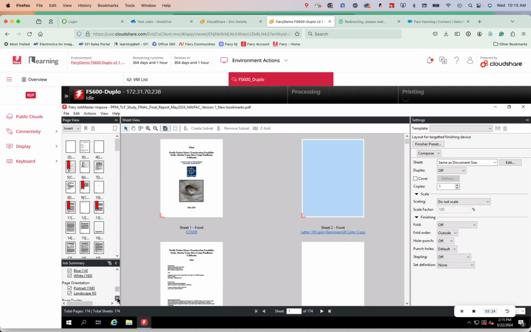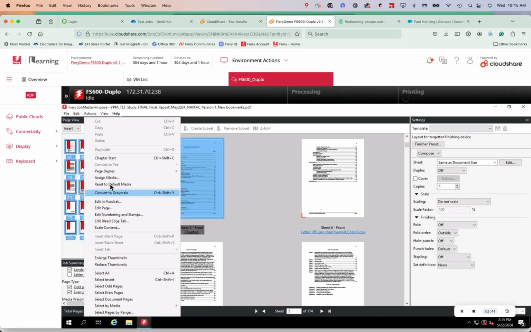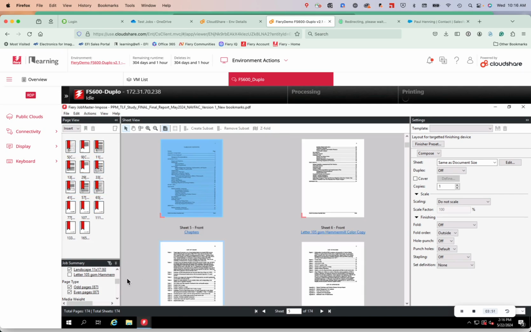I want to see only the level bookmarks. The one I just assigned at 8.5 by 11 letter, where did that go? Right here. Unselect that. Now I see only these. Then I can set those, and I'm going to call that blue chapters. The media is called chapters, and I made the color of the media blue so it'd show up pretty obvious. All right, there we go.